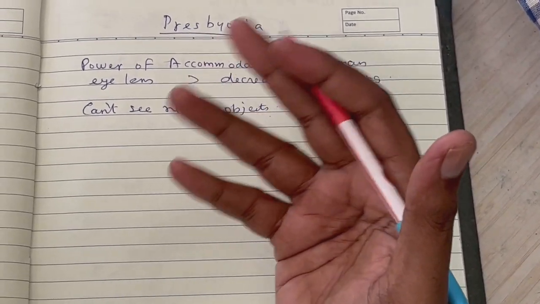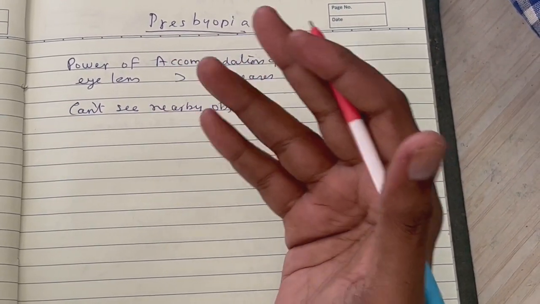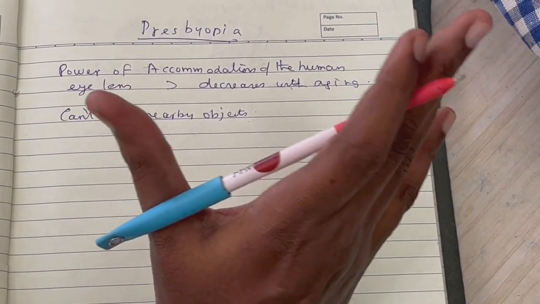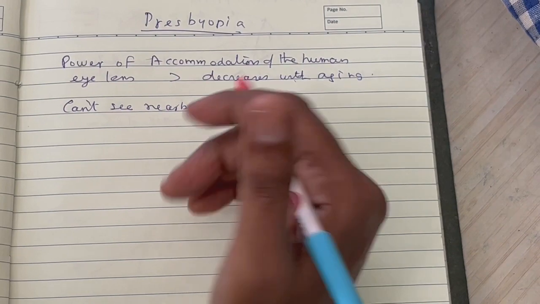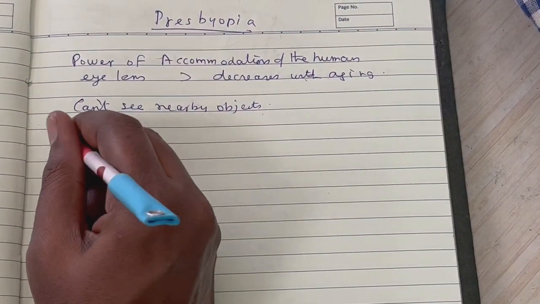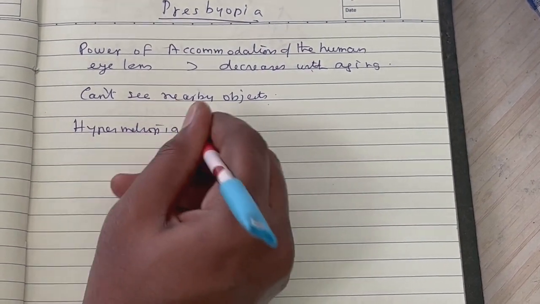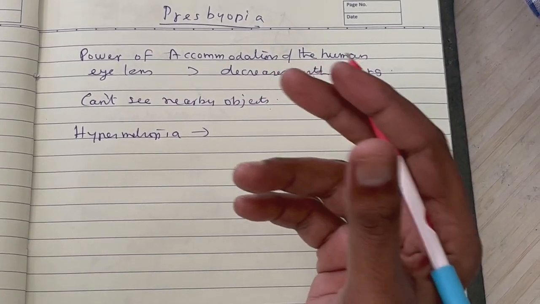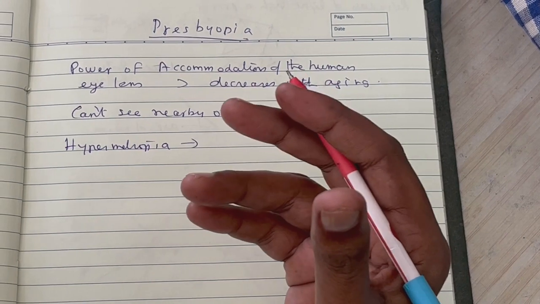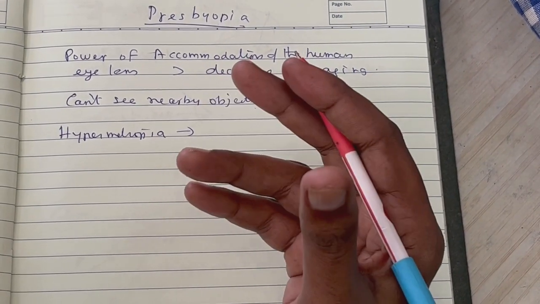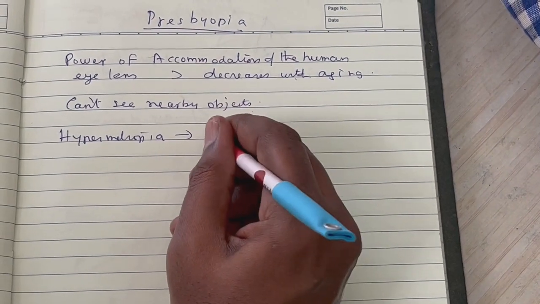The condition which we discussed before, that is hypermetropia, is quite similar. So what's the difference? In hypermetropia, the near point - the shortest distance from the eye at which you can see clearly - that is for normal eye 25 centimeters, is farther from this particular measurement.